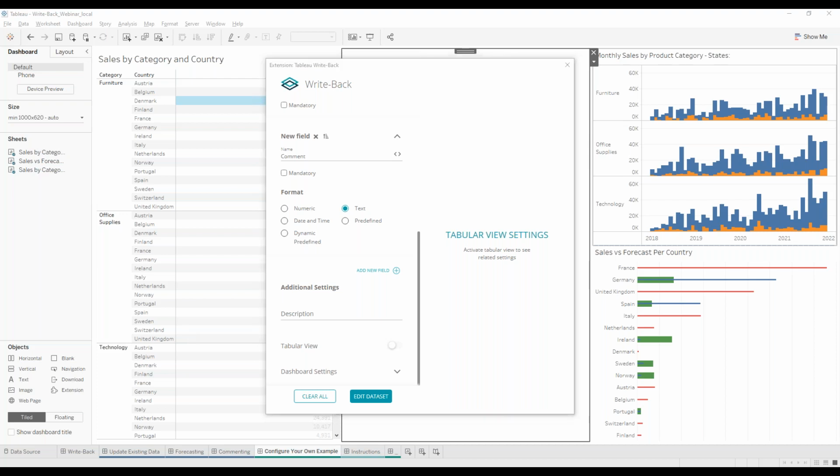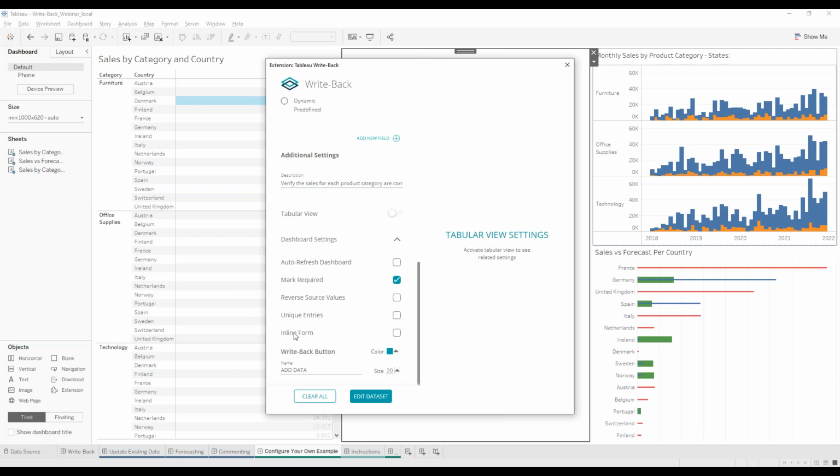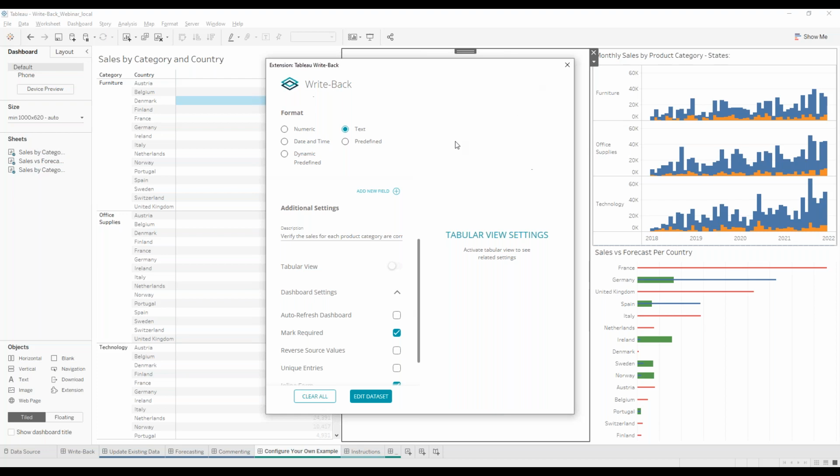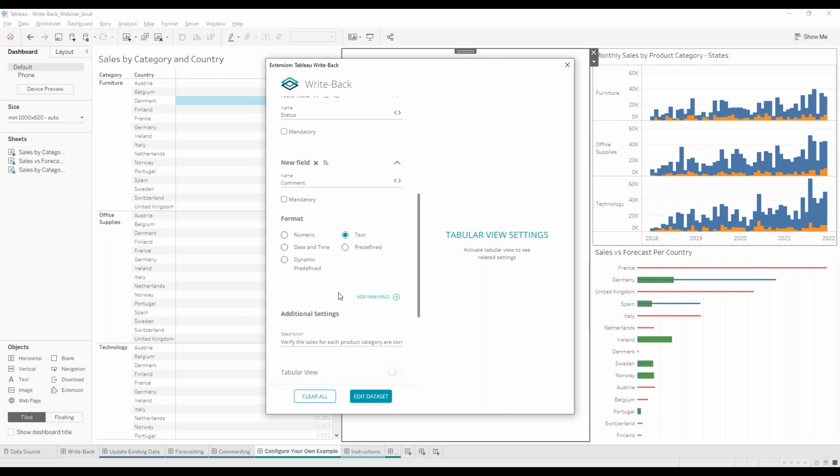And for example, I'll simply create here a configuration where the actual form will be in white. I can also add a description, by the way. I have it here already set up, just to provide some information to our business users on what needs to be done. And I can also, as you can see here, turn on the inline form option for the form to show up right away on the dashboard, saving us some time and a few clicks.